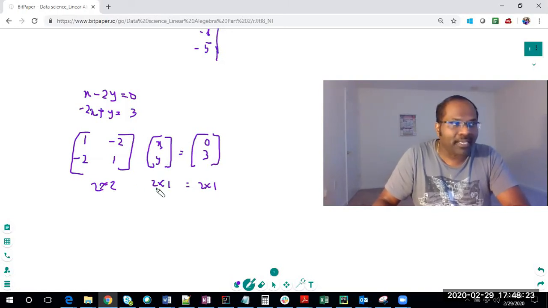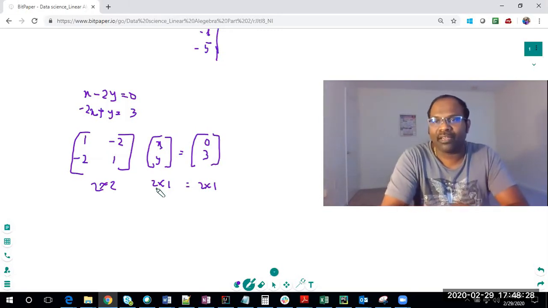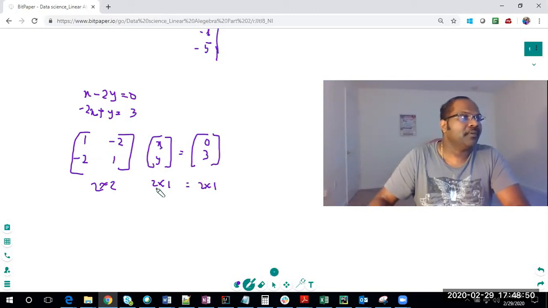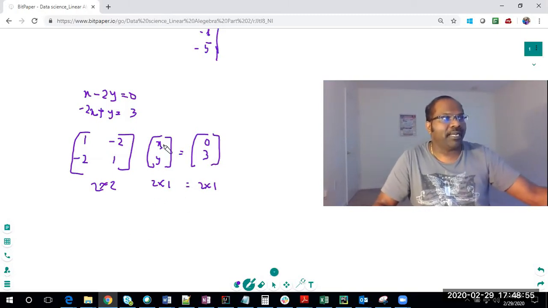If it is not equal, we need to transpose it, which is called the transpose of a vector or the transpose of a matrix. But to multiply between matrices, or between vectors, or between a matrix and a vector, these should be equal. The number of columns of the left side should be equal to the number of rows of the right side. So now we'll try to multiply these two.